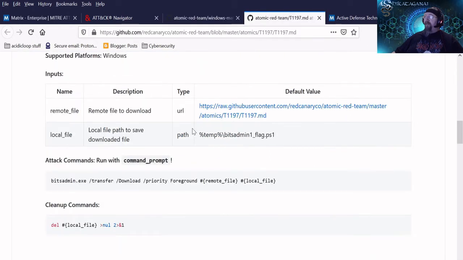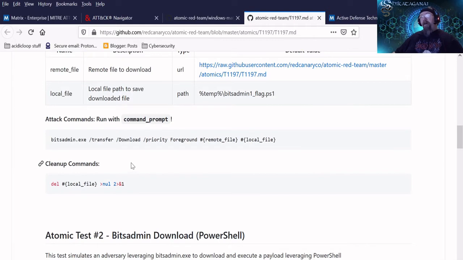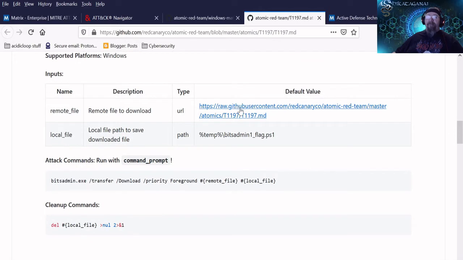So anyways, let's go back here to the bits job. I actually ran these at mine, and my team actually caught this one, but they didn't catch the PowerShell one. So that was kind of cool, interesting to find out. So essentially they're saying on this one here, do this: bitsadmin transfer download. And essentially they have a file up here being hosted by them that you can try to download. The idea behind this attack is to see if our defense team is monitoring for when we use a tool like bitsadmin to download something from an untrusted, unknown site to the actual machine.